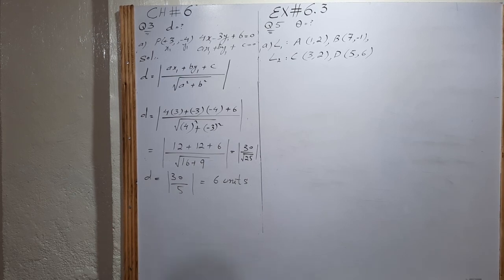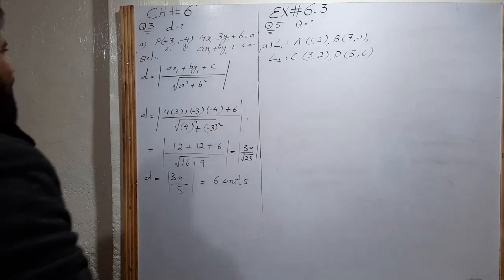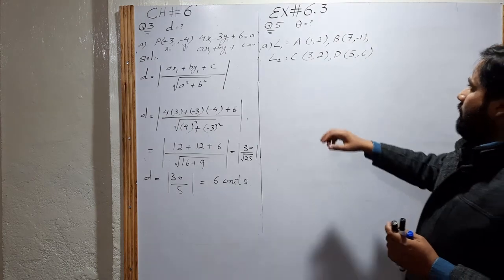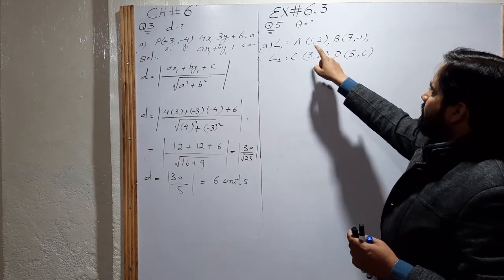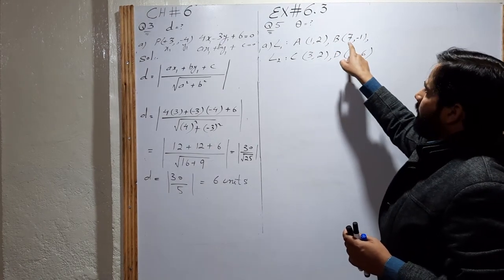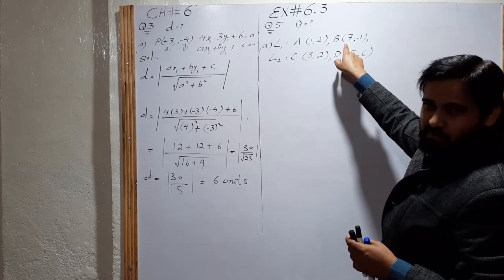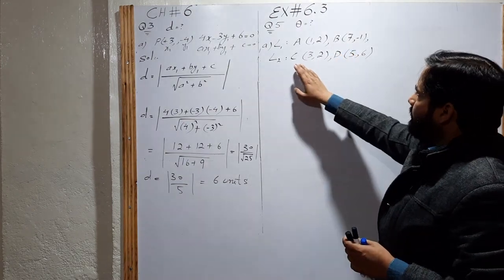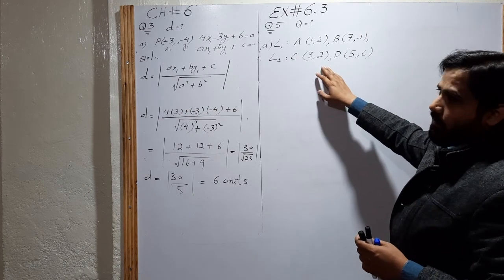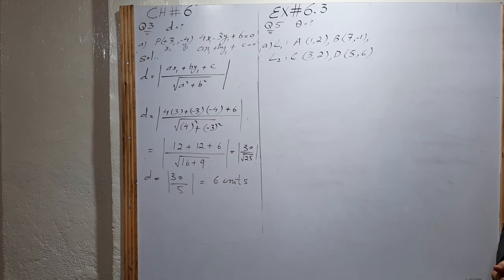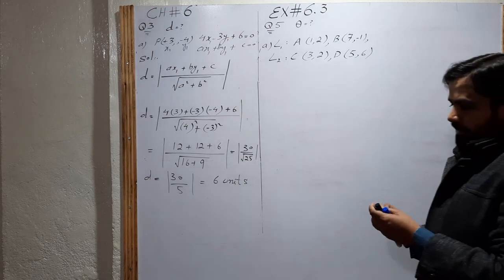The next question is question number 5. Find the angle between two lines. Two lines are given in the form of points. 2 points form a line. So with 2 points, we can easily find the slope, and with another 2 points, we can easily find the slope of the other line. If we have the 2 slopes of lines L1 and L2, then we can easily find the angle between the lines.